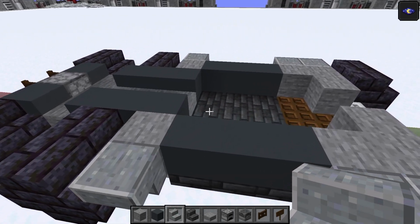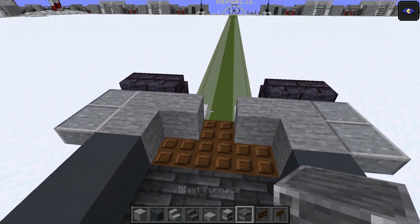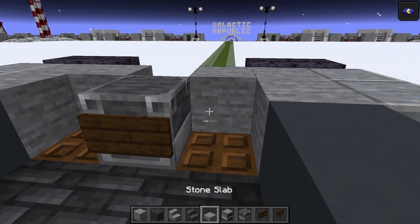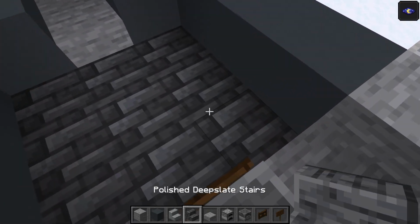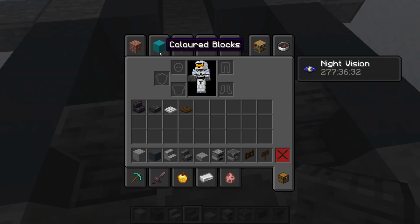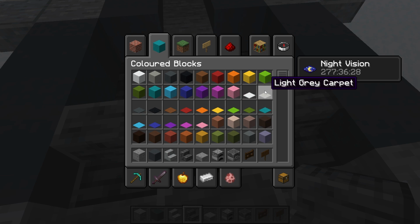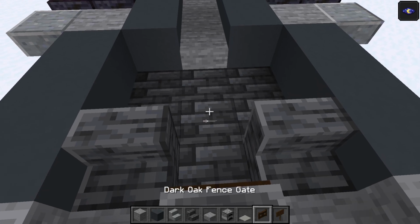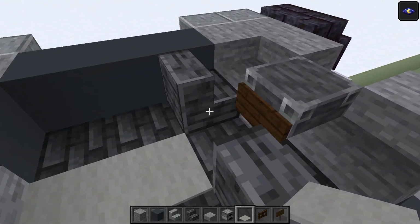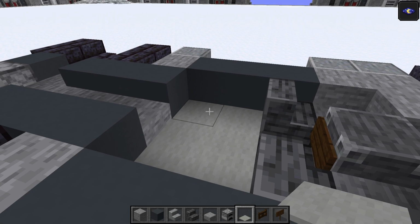In fact, I'm going to do this first so we can get rid of these materials. Blast furnace, we're going to put just there facing forwards. Dark oak sign on it. And then a stone slab there and there. Deep slate tile stairs 1 and 2. And then take the light grey carpet. And I'm going to do 1, 2, and can't put 1 there because of the sign. Just do 2 there and 2 there as well. Okay.